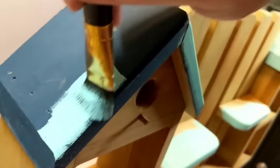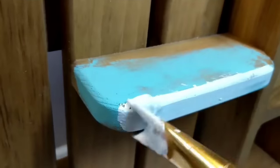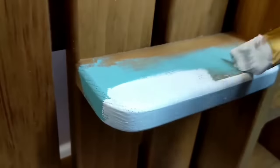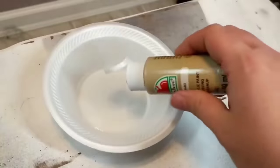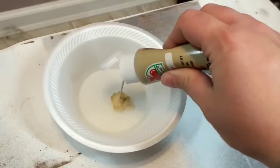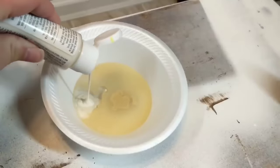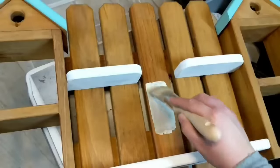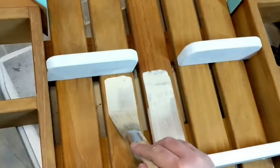On the roofs, I managed to just do two coats, but not on these shelves. On these shelves, they took a good 4 coats. It doesn't usually take that many, but for whatever reason, this project, it did. A bit of water inside of a bowl, and then I'm going to mix both of the colors in with the water, and then we're going to apply it with an acrylic paintbrush. Or maybe this is a synthetic paintbrush. I'm not really sure, but it is not a chippy brush, and it's not like a rough brush. It's a soft bristle brush.